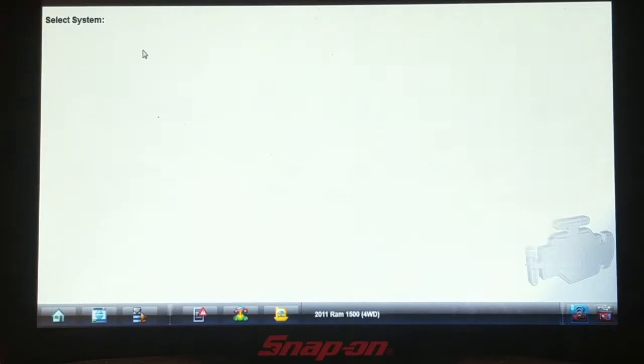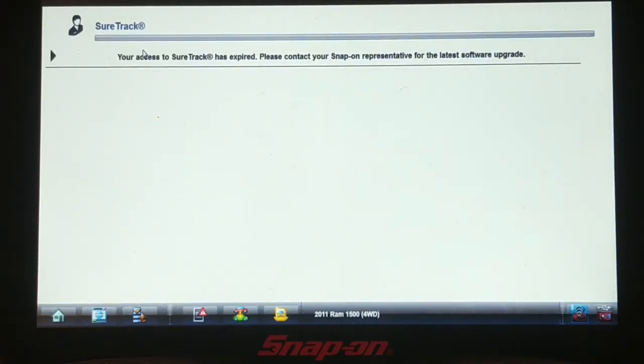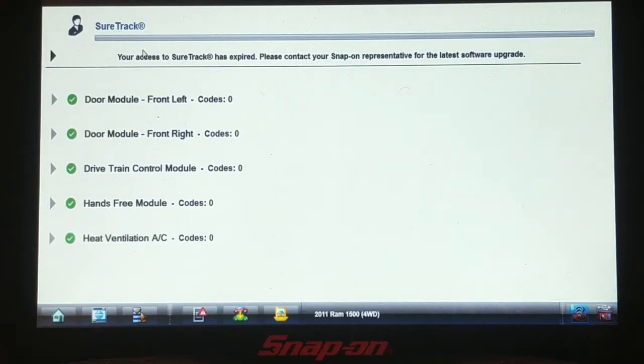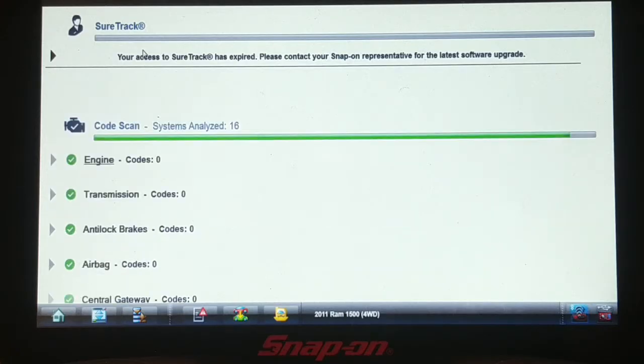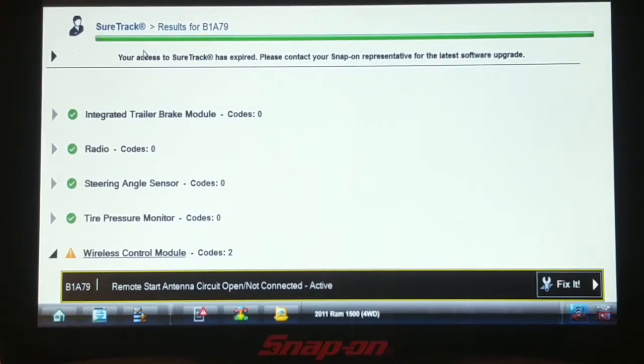Let's do another code scan. Before we did this, I only got 7 controllers. Should be like 13, 14. Door module, drivetrain control module, hands-free module. Still not picking up the engine.